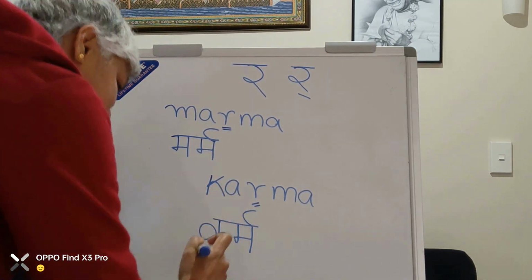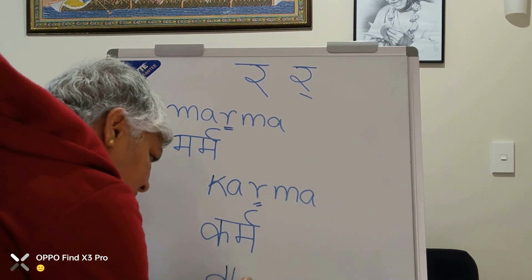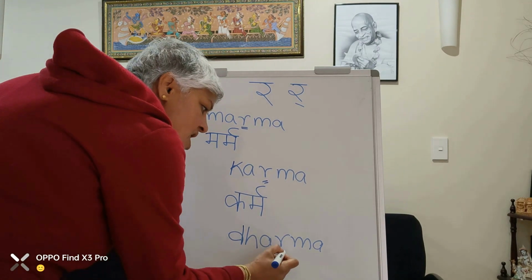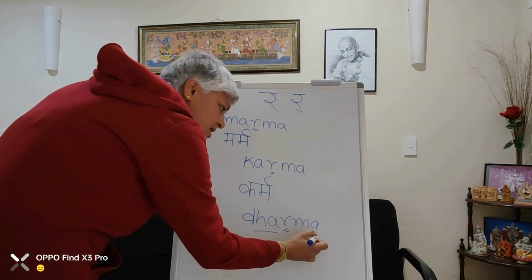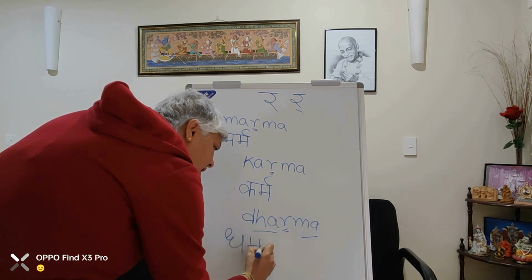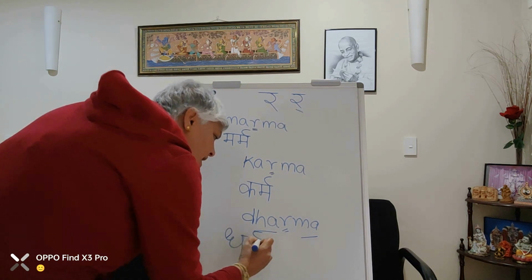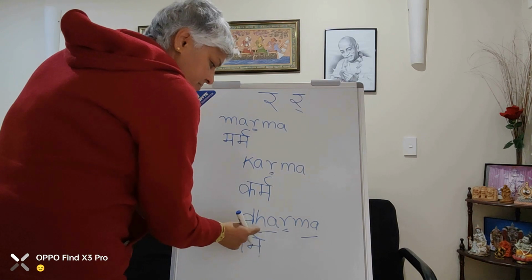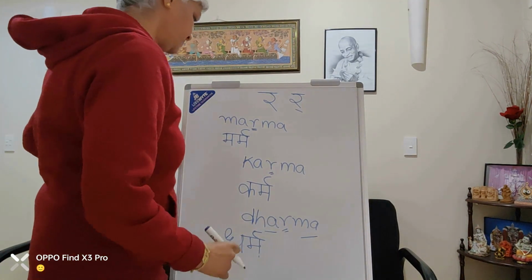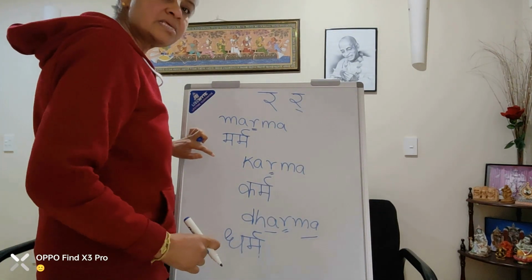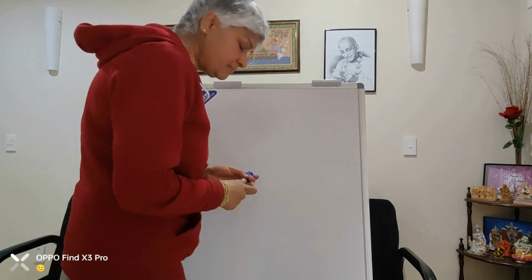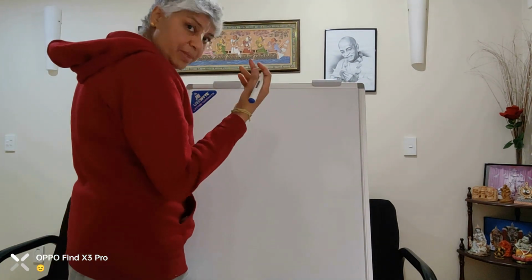Dharma. Very good. Let's try dharma. Dharma. So in front you have the dha and the ma. So we go dha, ma, and the hook on top, dharma. Is that clear to everyone? Very good. So, this was the half R.